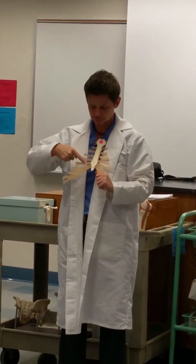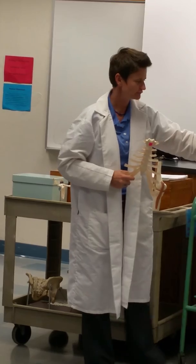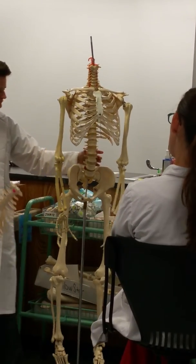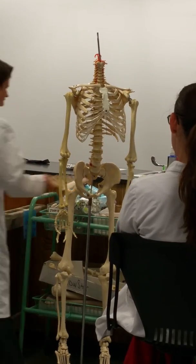And why were they true? Because they attach to the sternum. Because they directly attach with their cartilage into the sternum. The other guys come cartilage up to meet cartilage to get into the sternum. The first 7 are true. What are the other guys called, 8 through 12? False. Good, and then we have 11 and 12 that have their own designation, and that was floating, because they don't come all the way around, they just hang out here. Very good. So, no questions on any of that stuff?